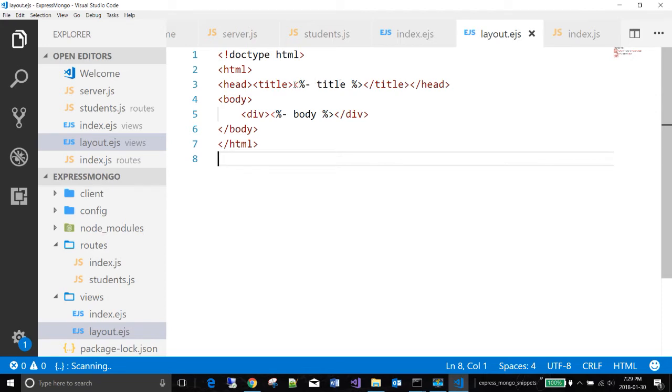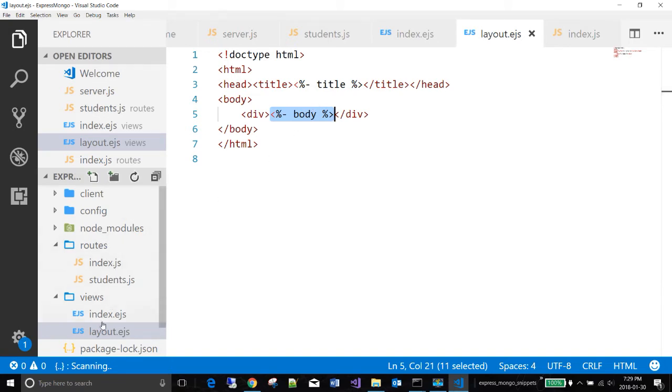It's going to display here in the title tag a title that's going to be passed on from the index.js file. And then we have a body section here. This is the injection point where our views inject some markup into the layout.